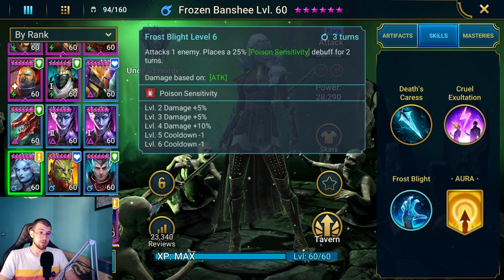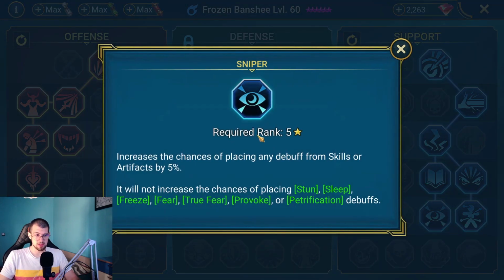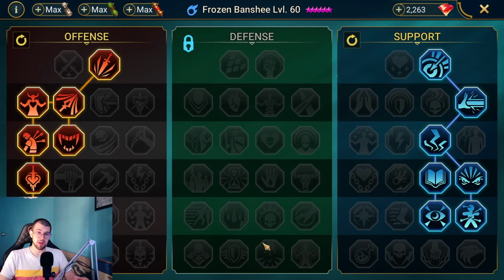She is booked, of course, and she has masteries, guys. It's important for her to have these 2 masteries, sniper and master hex, because this is a good way. Master hex she basically doesn't need, but she needs the sniper because this increases the chance of placing the poisons. And war master.